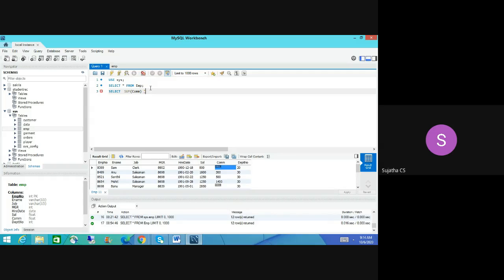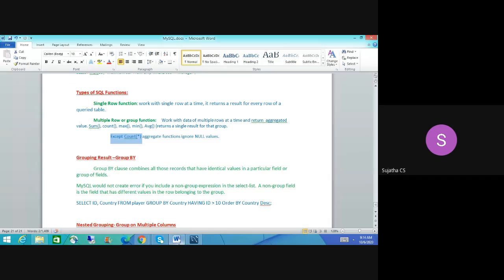Average commission or sum commission. I'm telling you, except count star, the rest of the aggregate functions ignore null values. So what does it mean?